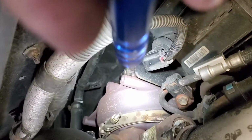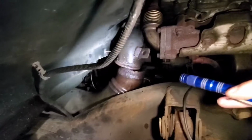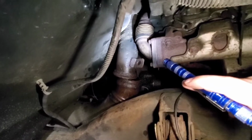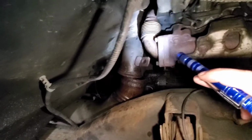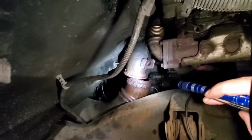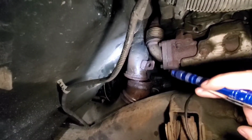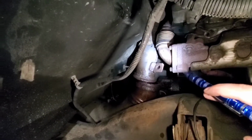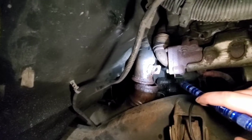So let me see if I can get this damn thing in here. There's a V-band right there, and then, okay, my light's on, and there's a V-band right there. Just make sure that your transmission dipstick is out of the way. I've got to move mine yet. And that's pretty much all you have to worry about, and it should come out. Now, granted, this is an LMM, so I don't know if I have less room than you or more room than you. I'm not going to say that I have more or less, because I don't know.